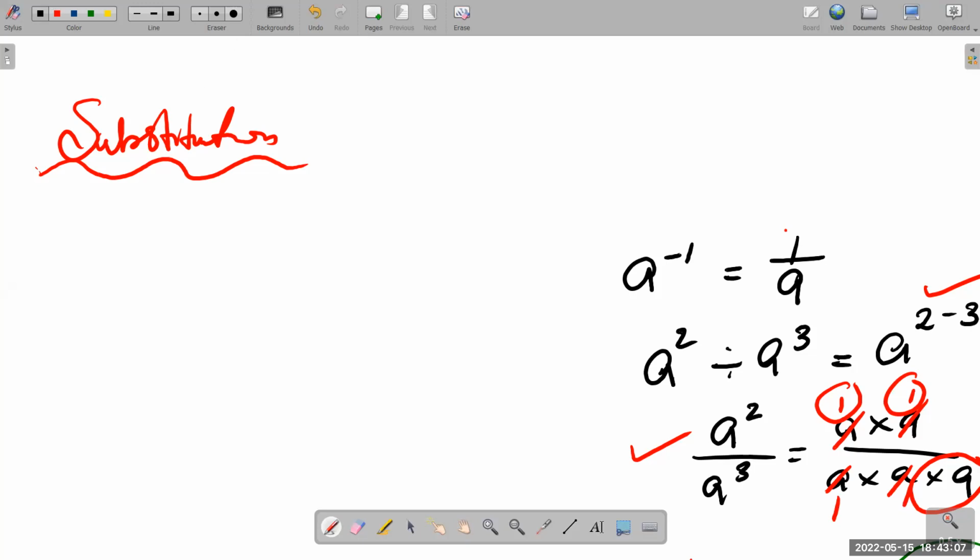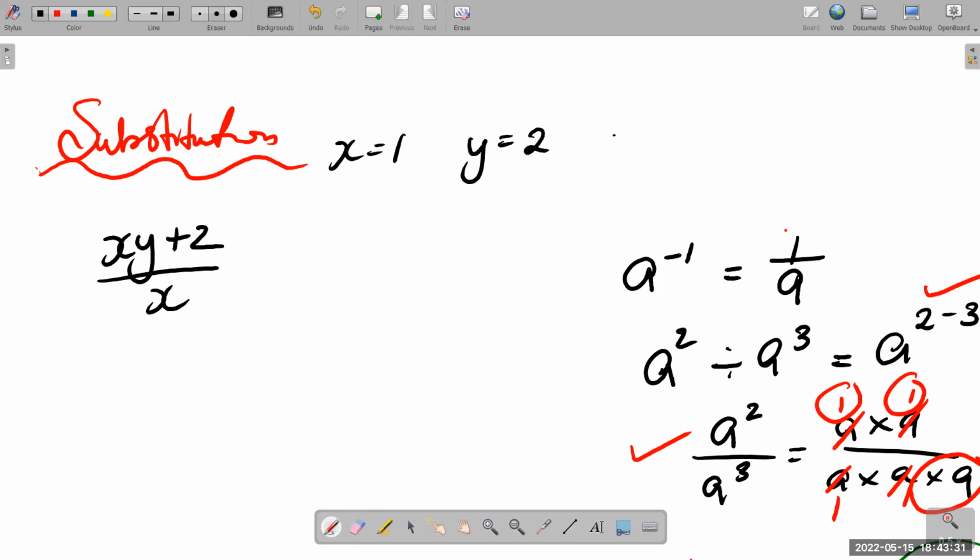and then they give you the values of those variables. So I'm just going to go with a hard question one time. Sorry, let me try another thing. It's not what I have written down. I could have given that, but XY plus Z over X, where X is equal to 1, Y is equal to 2, Z is equal to 3. So what does this mean? Everywhere you see X, you put what? 1. Everywhere you see Y, you put 2. Everywhere you see Z, you put 3.